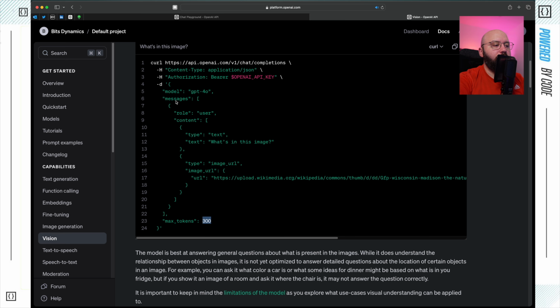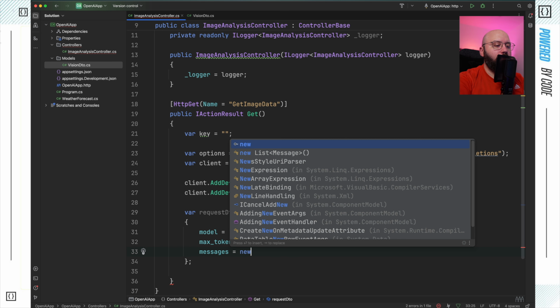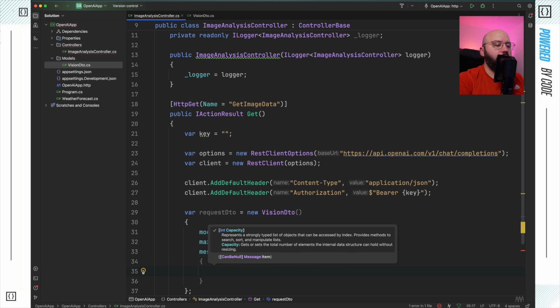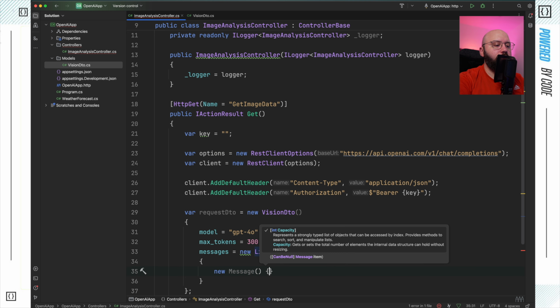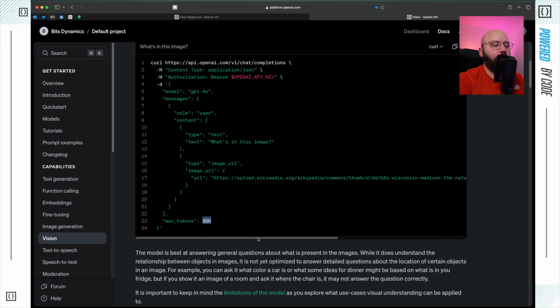And then we have basically my messages, which I need to build. So let's build this here. I'm going to put messages equal a new list of messages. And inside every single one of them, I need to create a message. And this message here, as you can see, has a role and a list of content. And basically we're following the same items here. So we can see we have defined the model, the max tokens, then we have the messages, an array of messages, and every single one of them has a role, and within the content we're defining all these different patterns. So basically we're following the exact step-by-step pattern that is required from us in order to accomplish this.